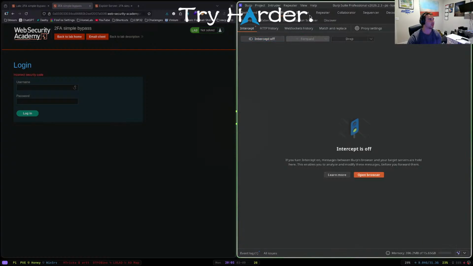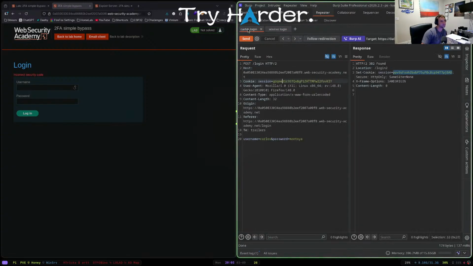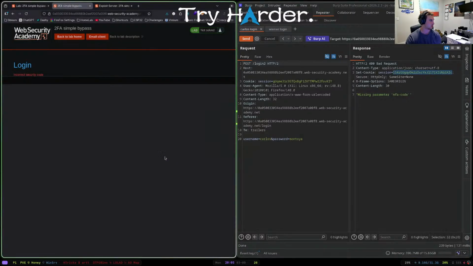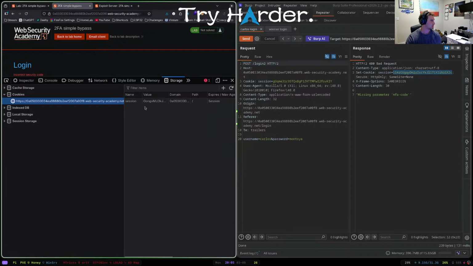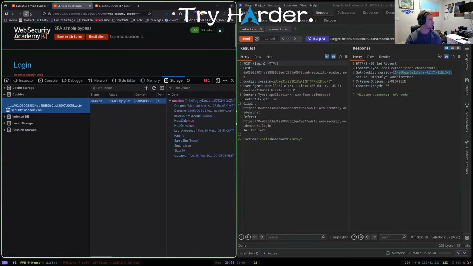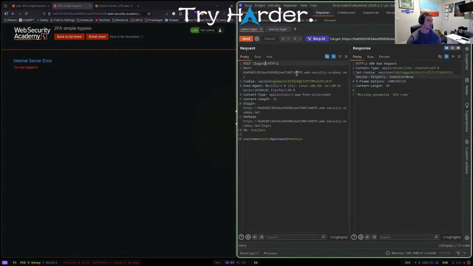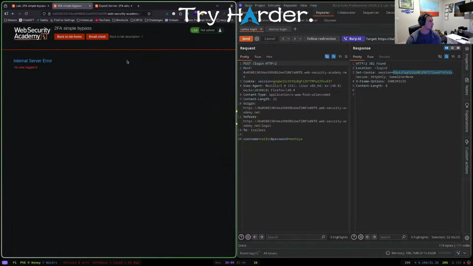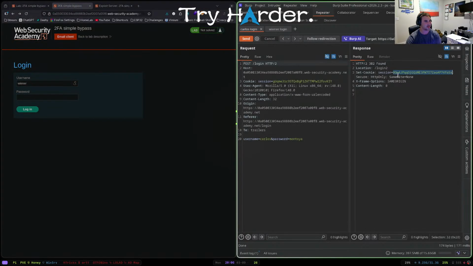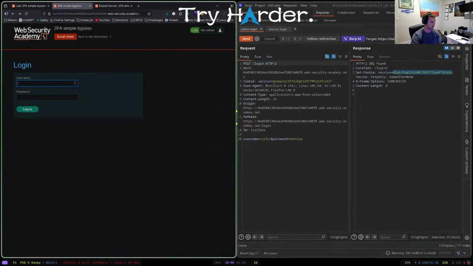Nope, incorrect security code. Damn it, how do we... Is this login too? No user is logged in. What if that's it? What if you can just bypass that? Right?